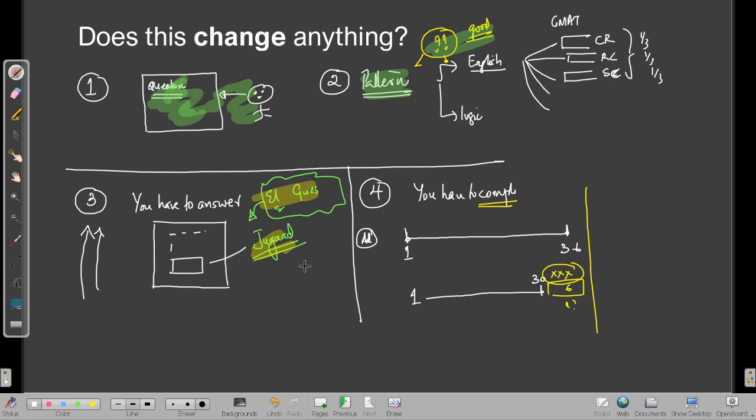Not just the conventional problem solving technique, like looking at a formula. You have to look at other ways. You have to make your best guess on some of the questions and eliminate as much as possible. Let's say you want to take a guess: let me eliminate D, let me eliminate A, so let me take a guess between these two. You have to answer the question, right? And therefore you also have to complete the paper.